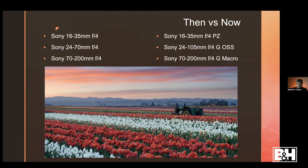But in essence, the focal lengths haven't really changed. I still have the very wide aperture focal length being around 16 millimeters and the telephoto end being 200 millimeters. But then I used to think to myself, is 200 millimeters enough? Well, if you have one of the high resolution Sony bodies like the A7R 4 or A7R 5, you've got 60 megapixels. Even if you crop that 60 megapixel image down to 30 megapixels, that's a 2x factor.